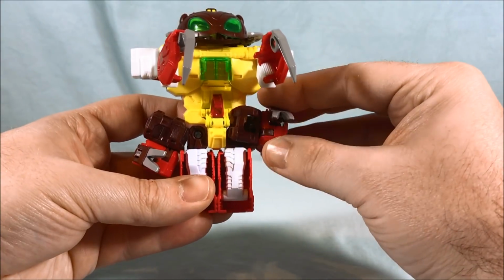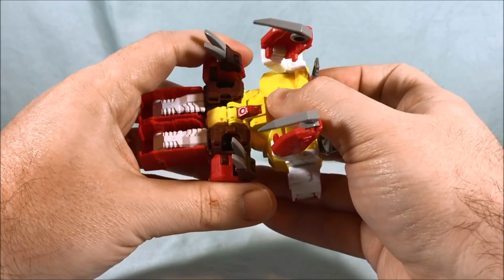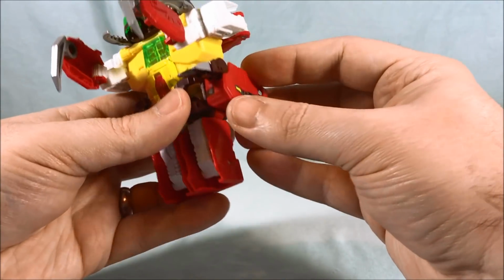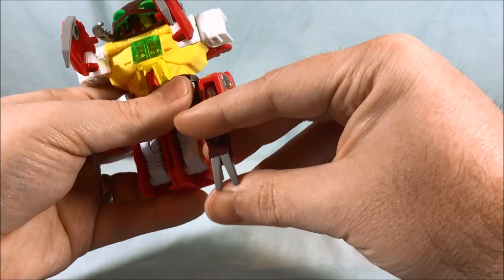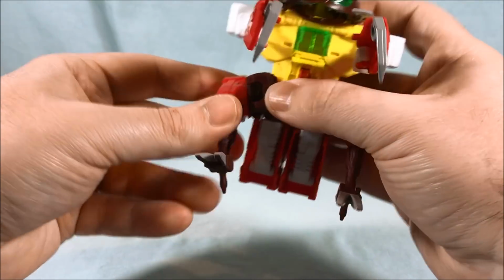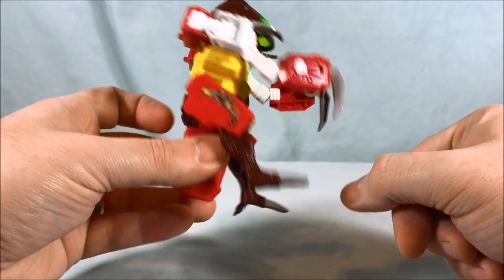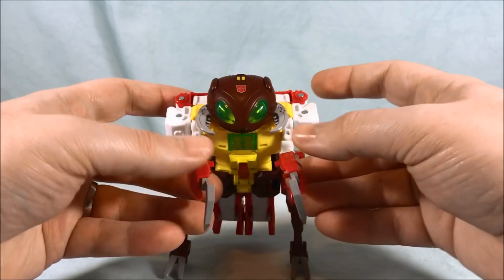And then you're going to fold these up just like that. Make sure these are up here. And then you're just going to swivel the legs down and fold out the feet. Just kind of position them however you like. And you'll see that there's a sticker on each side of these bug legs. And there you go.